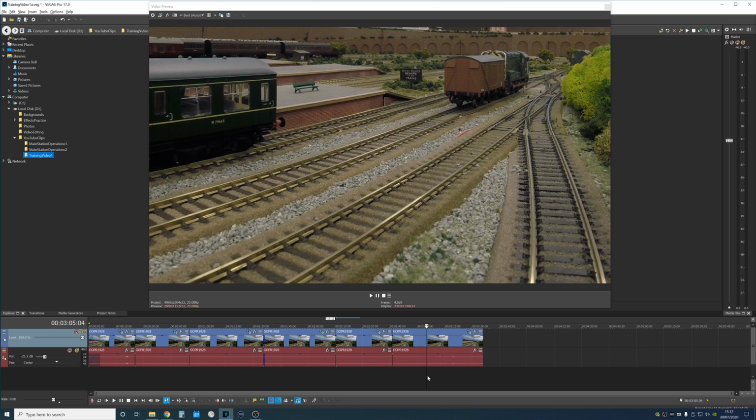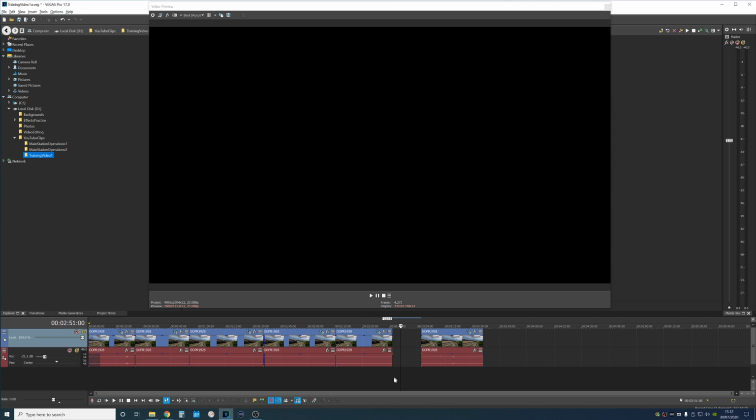So 3 seconds again. 02:04. Split. Delete the unwanted section. Overlap by a second.